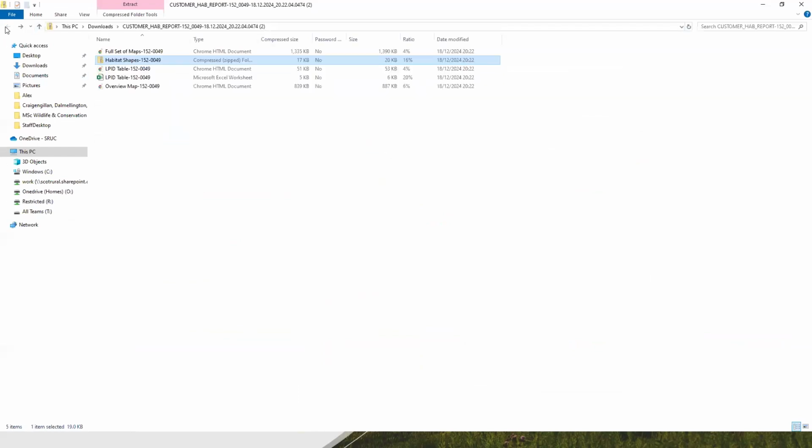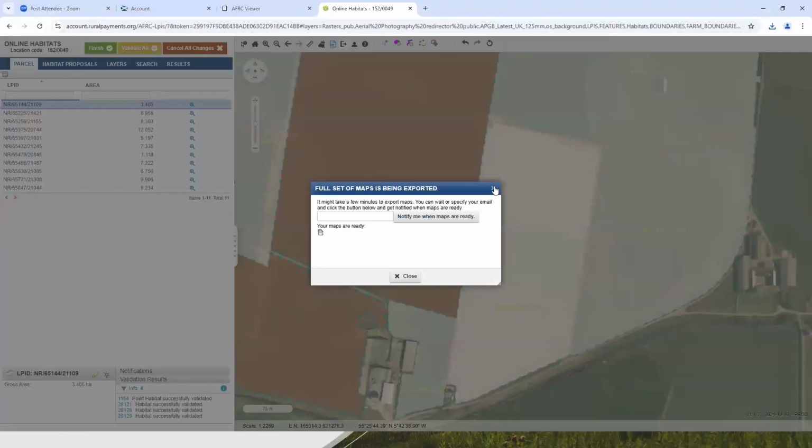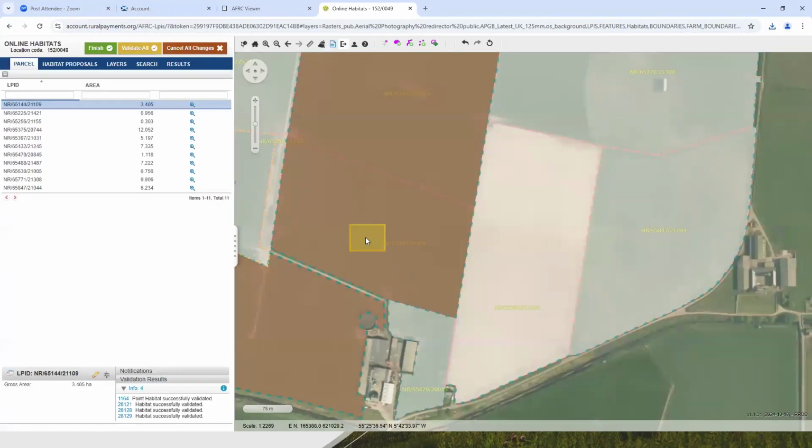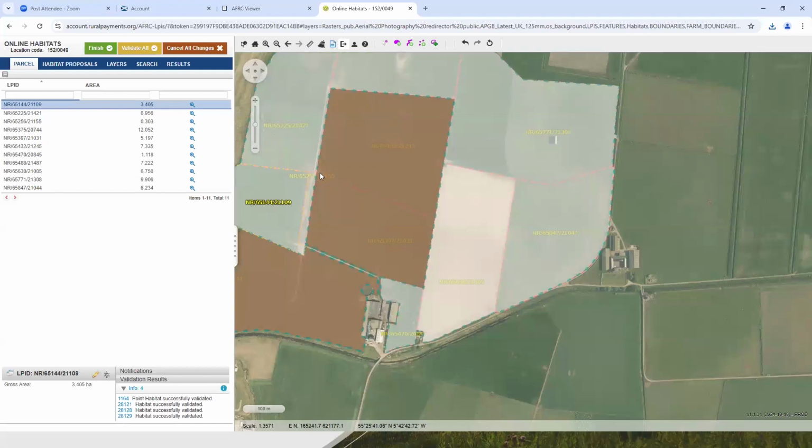No, there's just the shape files. Maybe make a note of that to let them know. Yeah. I can follow up with anybody who wants to see what they look like. But they should in theory generate your map as it appears here.